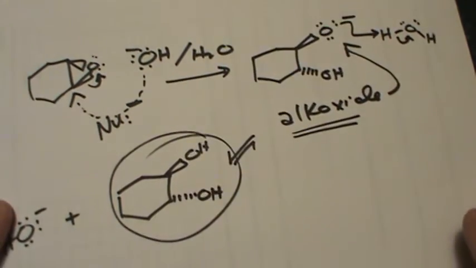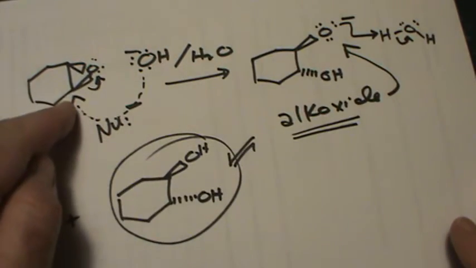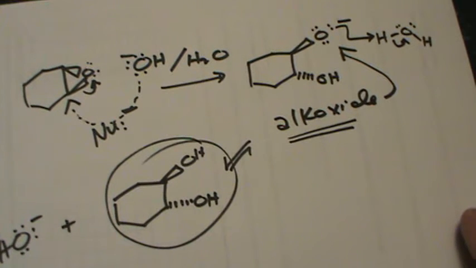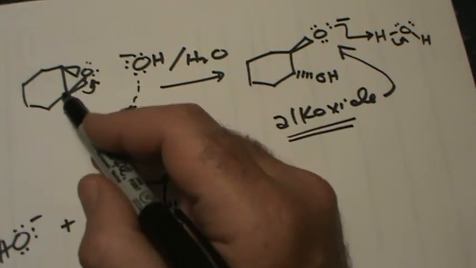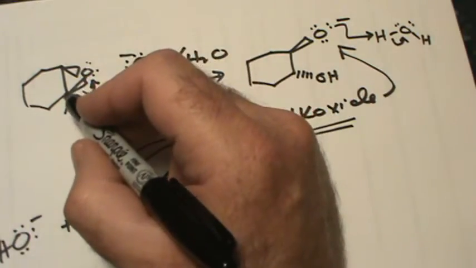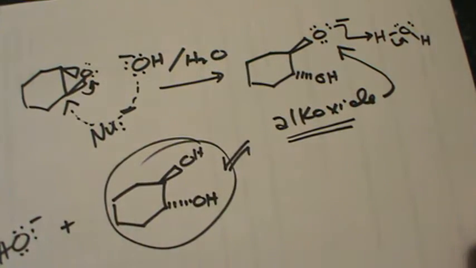This OH minus is a nucleophile here. Nucleophilic attack at the electrophilic carbon. Now what makes this carbon electrophilic is all very similar to us. The same sort of things that make a carbon atom that's attached to a halogen, for example, electrophilic. The oxygen is more electronegative than carbon, and so that imparts some positive charge character to the carbon through an inductive effect. Basically, the oxygen is pulling electron density out of the carbon.